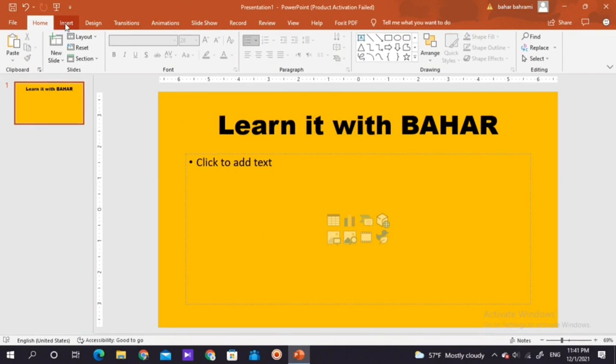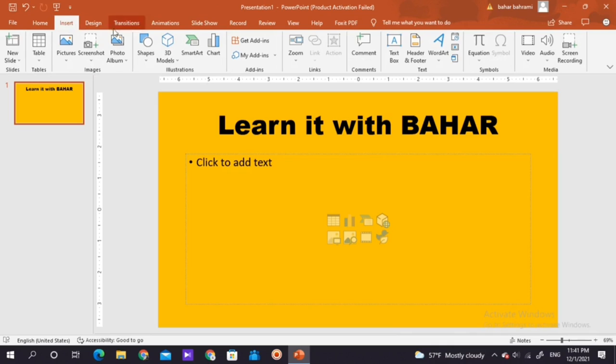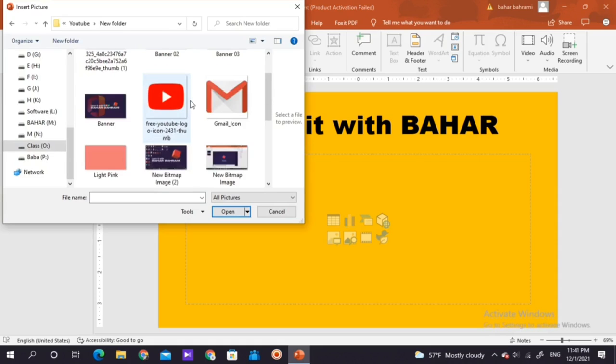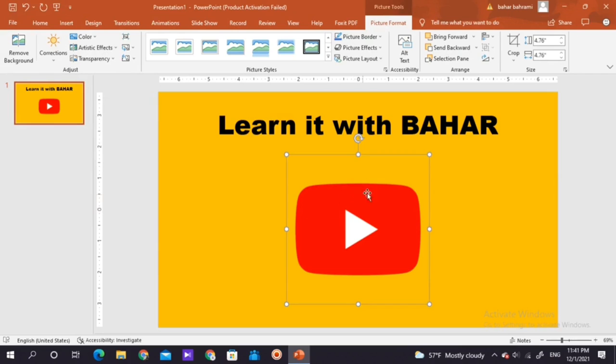Now I'm going to add some images I want, so I click on the Insert tab, and when I do this, it gives me a bunch of different things I can insert here. Let's focus right now on images. Well, I can go here in the Images group, and I'm going to click on Pictures: Insert tab, Images group, Pictures. I want to insert my picture from my PC, but you can also insert it online. Let's add this YouTube logo icon. I choose it and I click here on Open.